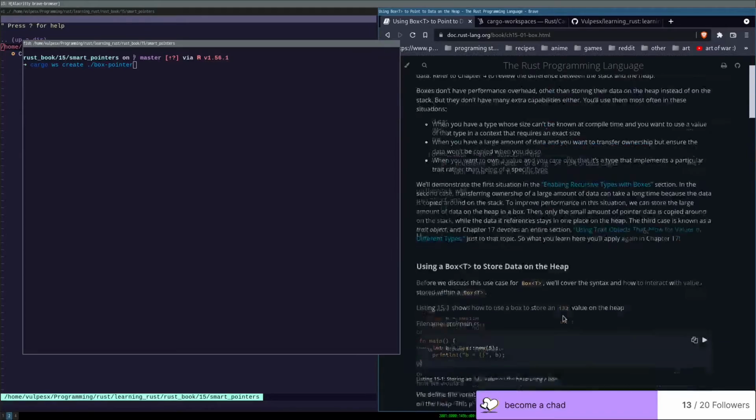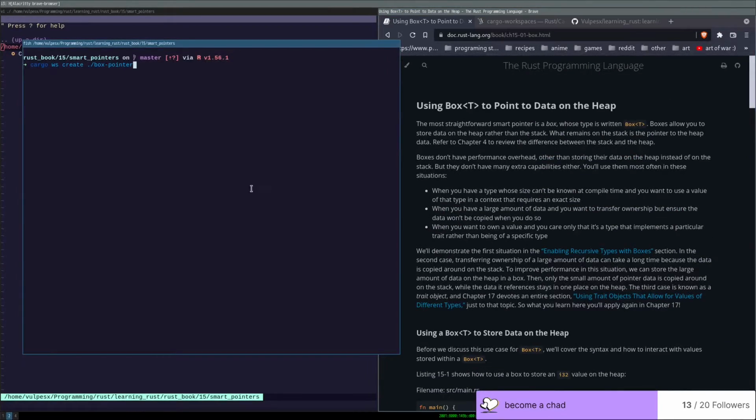Yeah, this entire bit is on box pointer. Maybe you want to do it like that, because then it'll show up like that in there.